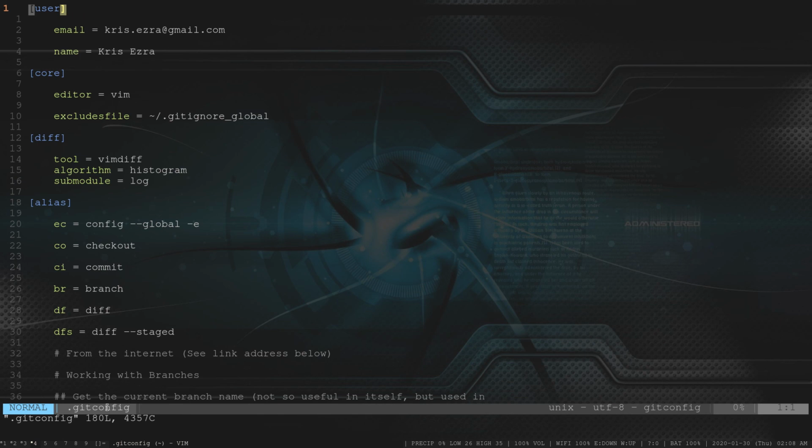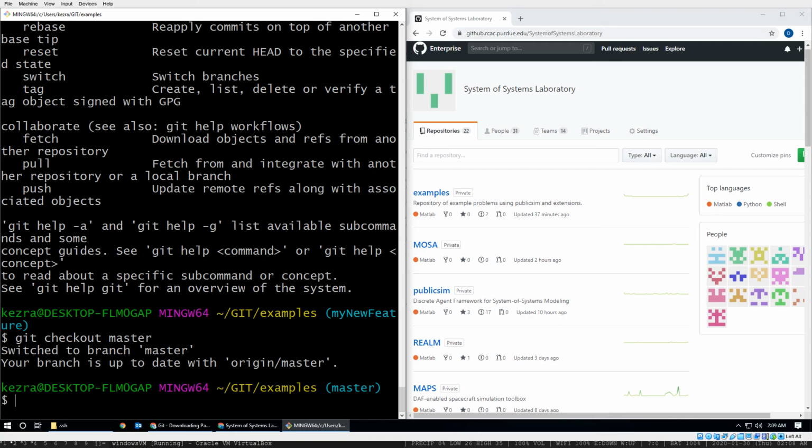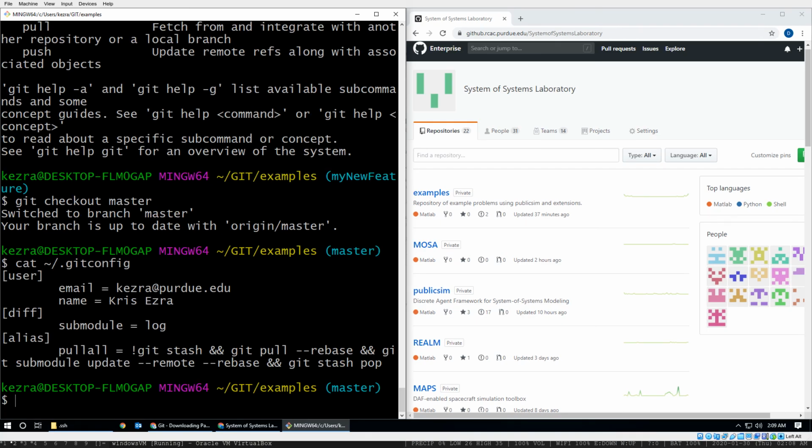.gitconfig. You see, I have aliases set up in addition to having my name, my core editor, all this stuff. So we showed that we had that file. It's not as cool, but we're getting started here. So here are a handful of things that we set up. Here are these names, and then this is the stuff that clone set up for you, so you have a pull all alias. But you're more than welcome to start adding things to that and make this your own.